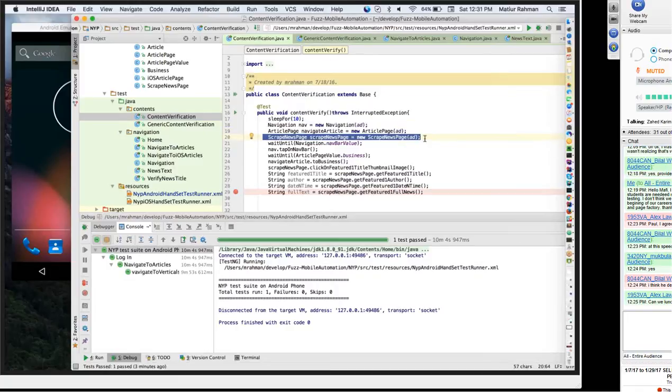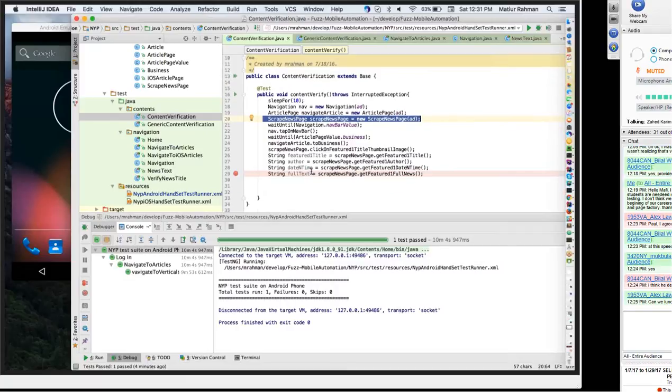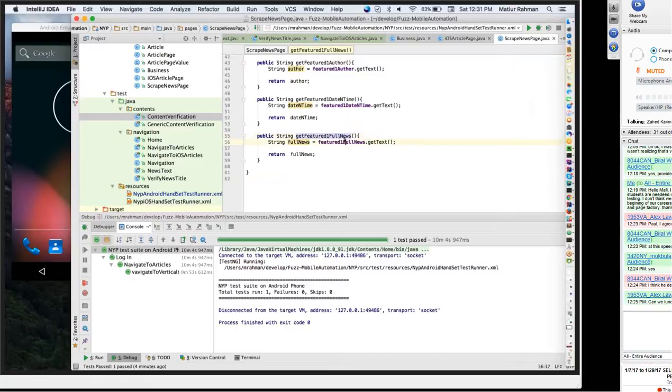Scraping the news is calling the API and parsing the JSON contents, right? And then you verify it. So first, you get all the features, scrape the feature titles, author, date and time, and this is the full news. So you go there. This gets all the news.